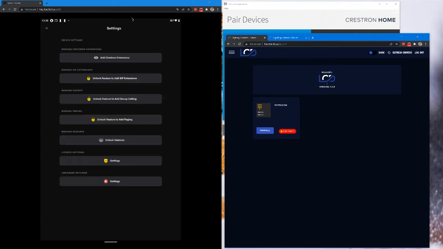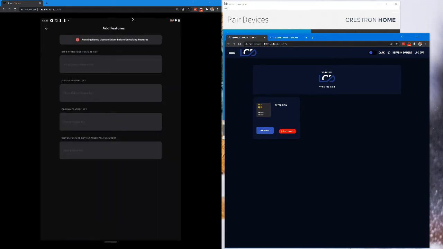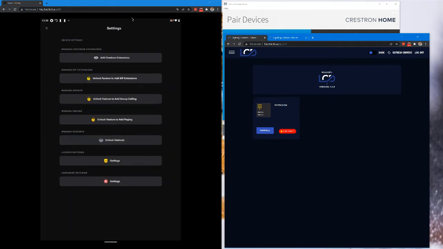We support Crestron extensions, i.e. TSWs and TS panels that support Crestron Rava. In addition, with a feature key, we allow you to add normal SIP. Yealink SIP phones are supported, and we will be adding a number of other tested devices to the list. You can also unlock a feature to enable group calling, and we have one final feature for paging. Features can be unlocked once the driver is licensed by simply adding a one-off feature key to the system.